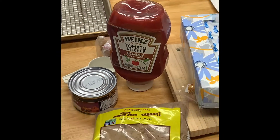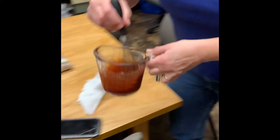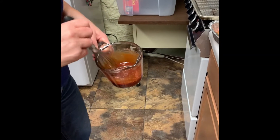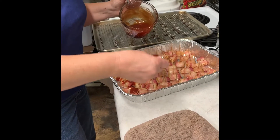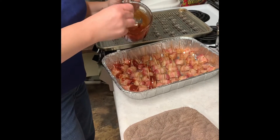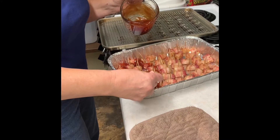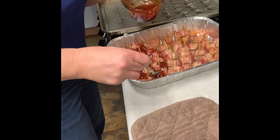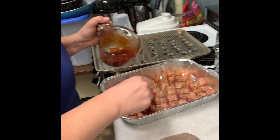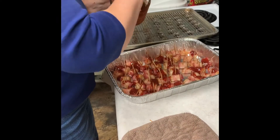The sauce is really simple — just ketchup and brown sugar mixed in a jar. Then you spoon it over each individual piece. You want to make sure it gets on each piece because that really creates the glaze. It's easier to spoon it over the top than to drag the pieces through the sauce, because the toothpicks tend to come out. So definitely just spoon it over the top.